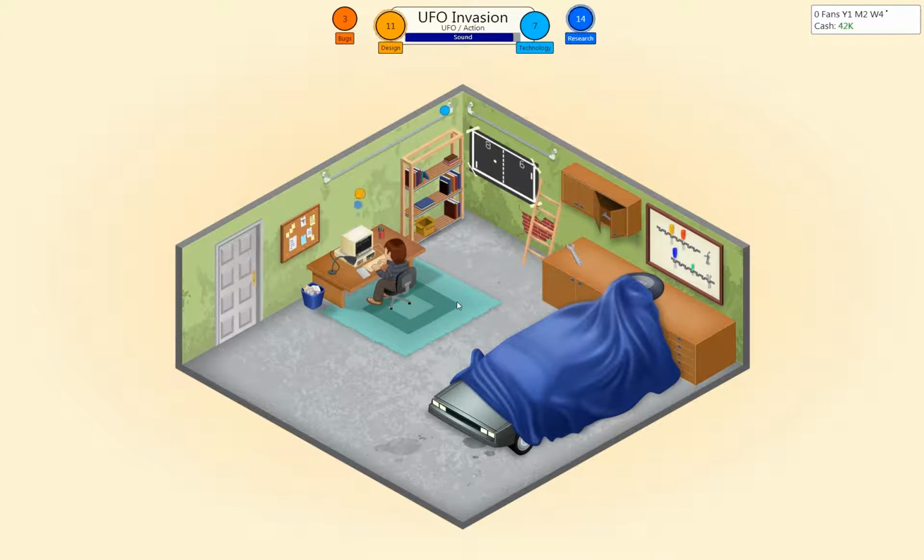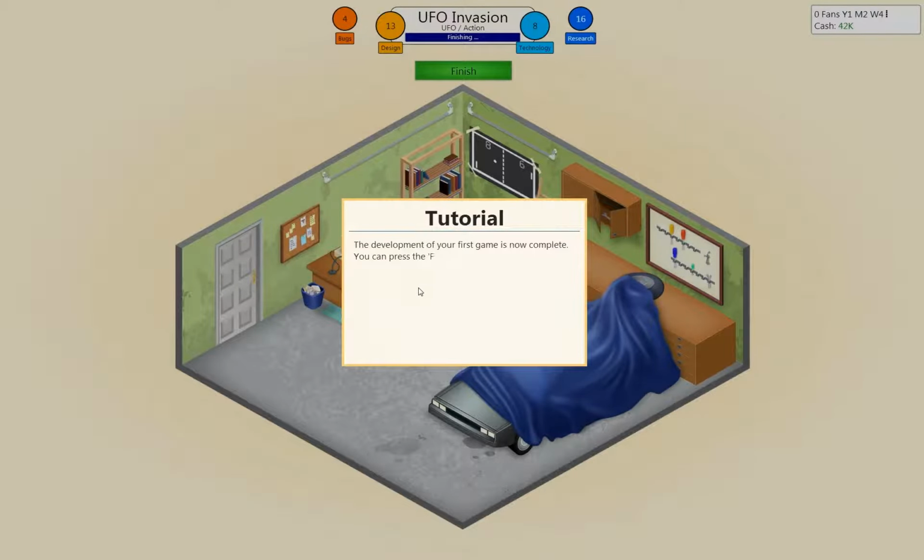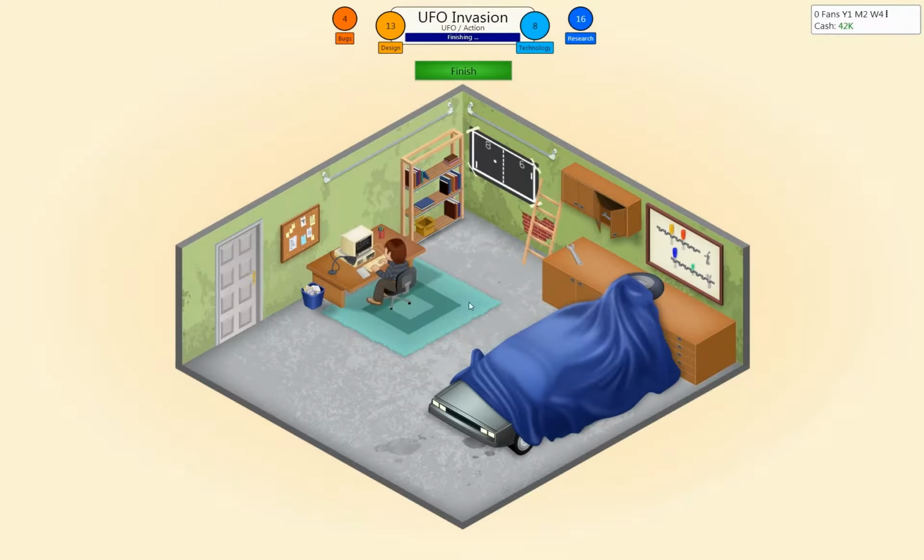Boom, boom, boom, 12, research, 14, sound, boom, finish. The development of your first game is now complete. You can press the finish button to publish your game, but you should only do so once you fix the majority of bugs. Releasing a game without fixing bugs can severely affect your ratings, so you should only ever consider that if you need the cash and you can't afford to wait. Well, we have a little bit of cash, so let's wait until we fix those bugs. And yes!